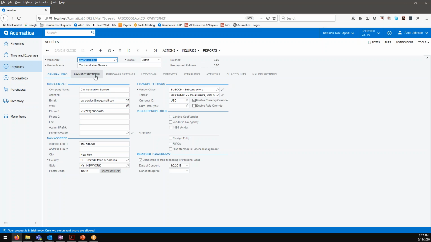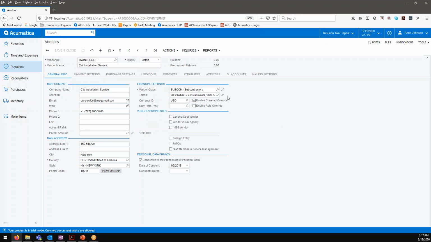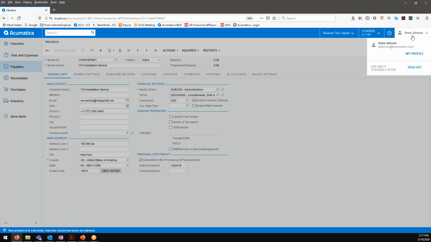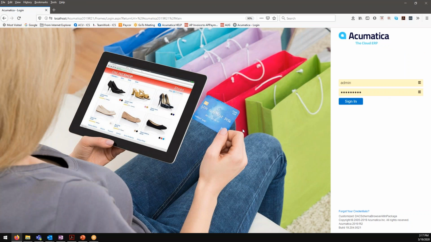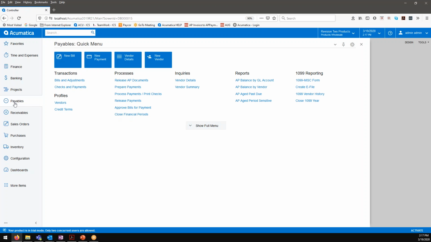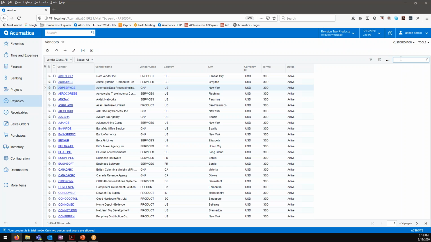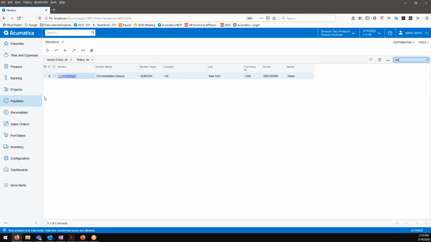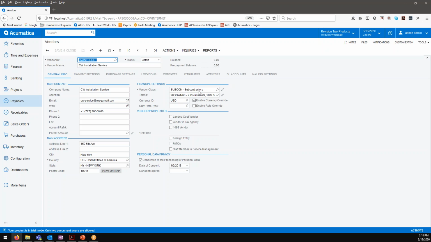And let's see if there's anything else, maybe off of payment settings. Nope, let's just stick with term code. So I've made the term code change. Now, if I want to, I can go back in as the admin user, go over to my payables, go to vendors, and pick up my internet. And all of a sudden I heard that was done.